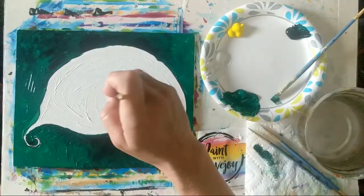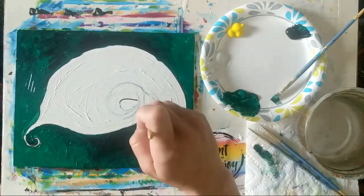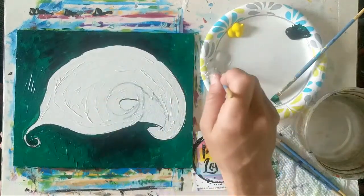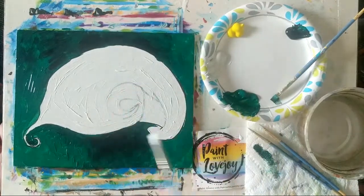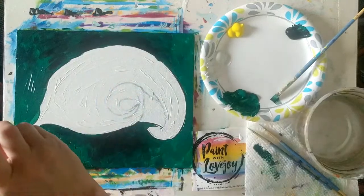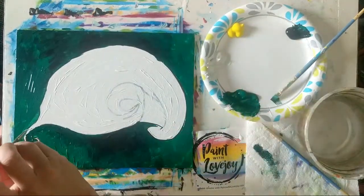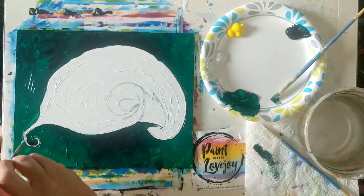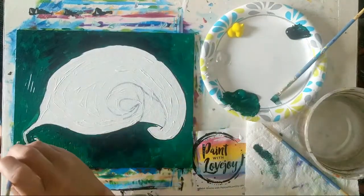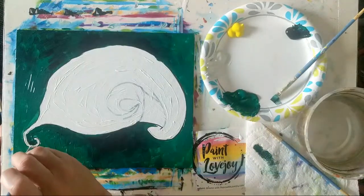Because this paint is transparent, I can go right over my black lines from the traceable. I went back over them with a Sharpie marker so you could see it better on camera. If you did not do the Sharpie marker, be a little more conscious as you come up next to your line. I'm moving down to the small pointy brush to get that first layer of white on top of that green — because it's wet, it's picking up a little of that green. If that happens, wipe off the excess and grab more white.